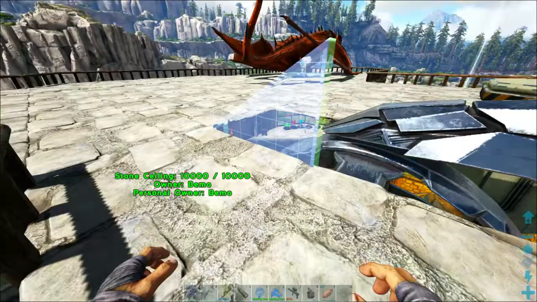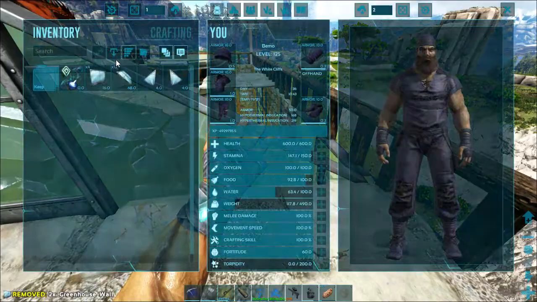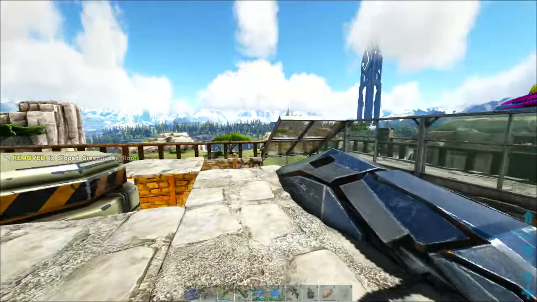All right, so that should be fine. Put up a couple of these. Okay, I like it. And we'll put up some of these, so that somebody doesn't fall. We'll do this all the way across, and we'll put glass on the top, and that should be good.